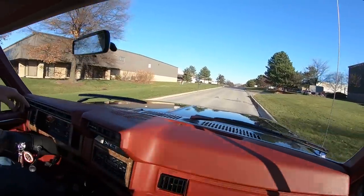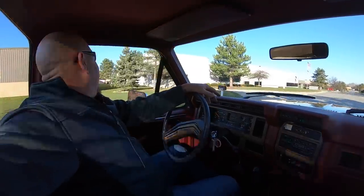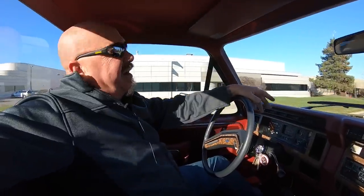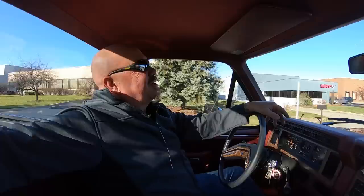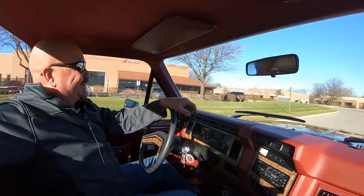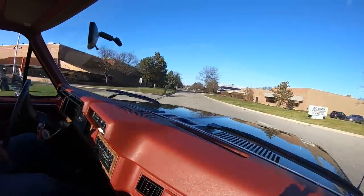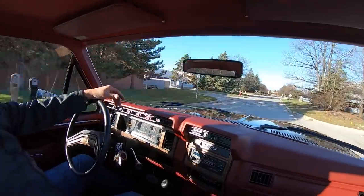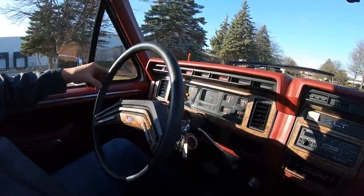A buddy of mine had a truck about this year, painted kind of this color. They were moving the mother-in-law to Arizona and he's out driving in the middle of nowhere — state police pulled him over and said the locals would pull you over just for that truck. That's how cool these trucks are. Only 5,570 miles on it. Look down here on the dash — everything's looking sweet, the Lariat package is looking good.